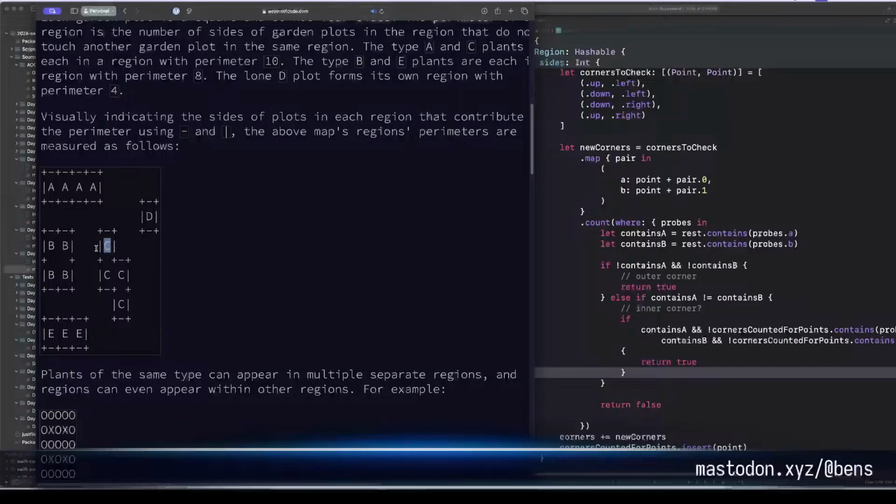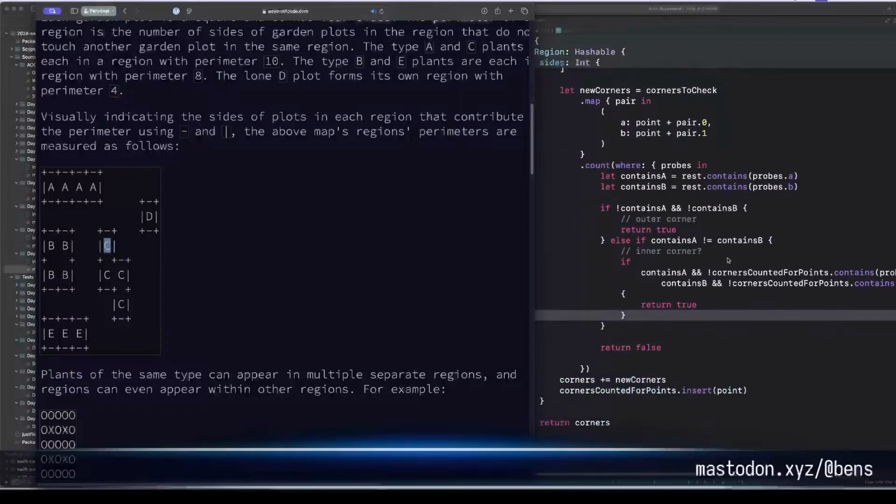So for this one, we're going to map that to all of the pairs of points we're going to check. And if neither contains a value, we've got an outer corner. If one of them contains a value, so in this case down and right, then we're going to check to see if we contain down, which we do, and we have not counted that point.